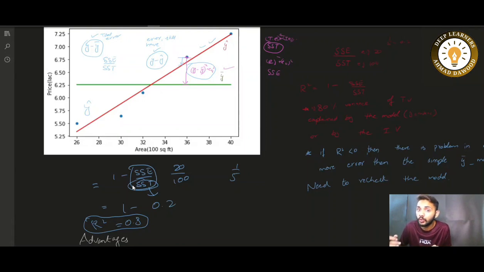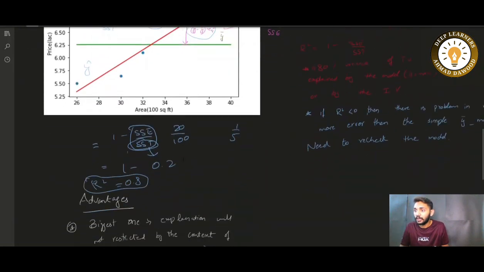You don't need to explain your model's accuracy in the context of your target column. In the last sessions we usually explained our metric in that way. In the case of MSE or MAE, we say the model has an error of 1.2 lakh, 0.1 lakh, 11,000.